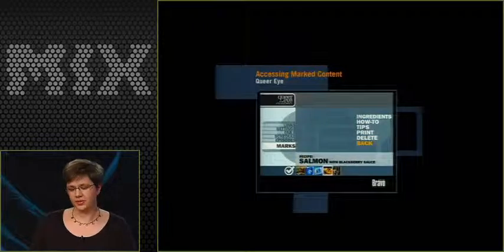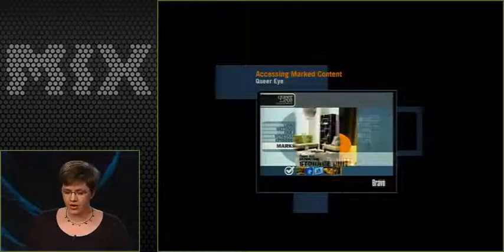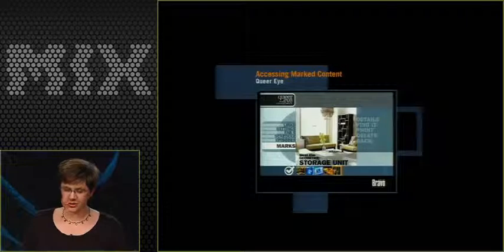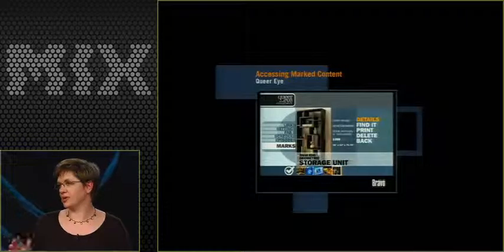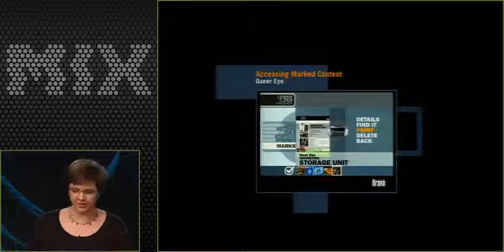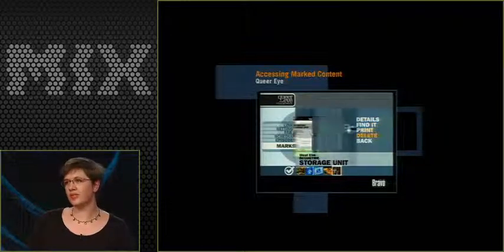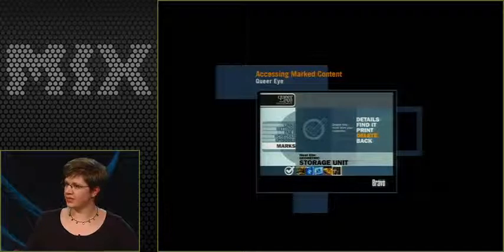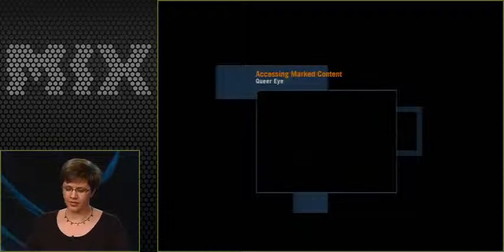We also marked a piece of furniture that we were interested in. This is a piece from West Elm. We want to find out how we can get that. Do they have a store in my area? What are the details? What are the dimensions? Will it work for me? It's just a way for the user to flag some of the stuff that's interesting to them and then return to it later.